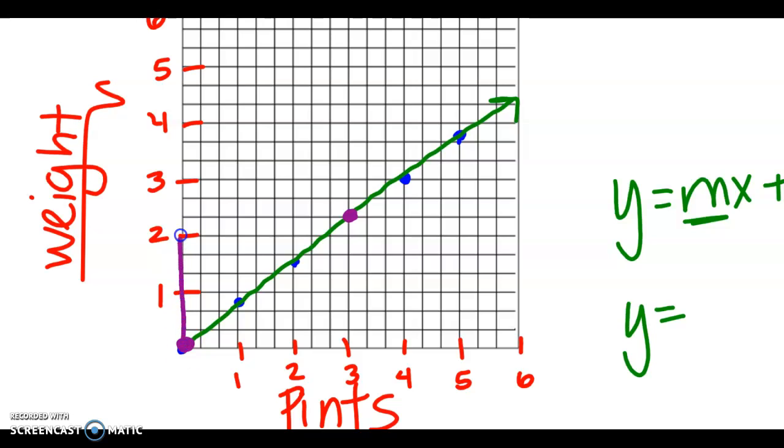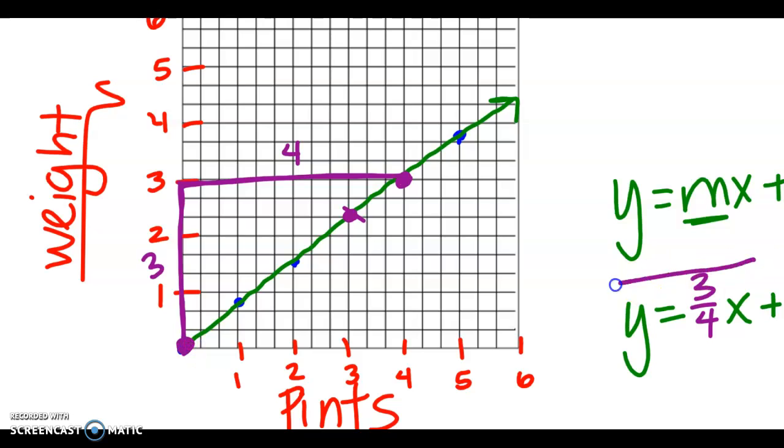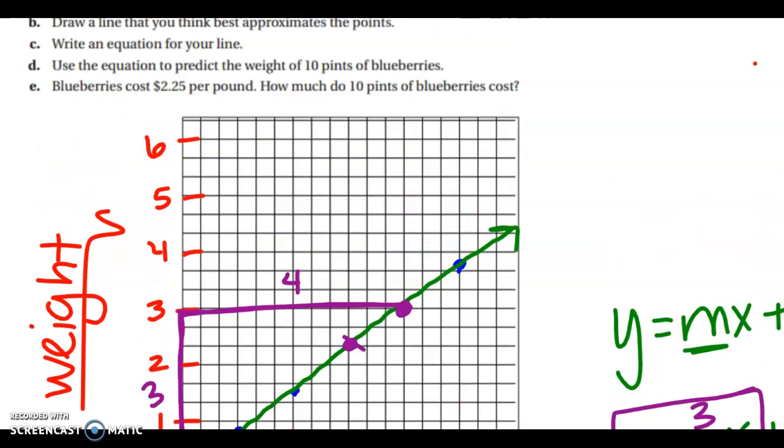And I'm going to go ahead and do rise. Oh, nope, I'm going up one more. I'm going to do this one instead, not that guy. I'm going to do rise over run. And I've gone up 3 and over 4. So my slope is going to be 3/4. And remember, I leave my x. And then my b is going to be where it starts. Well, in this case, my line just starts at 0. So I could just do plus 0. Or I could have this be my equation since I don't necessarily need my 0.